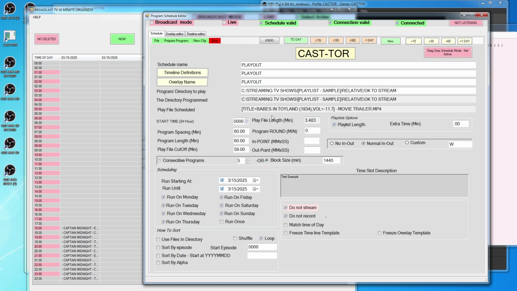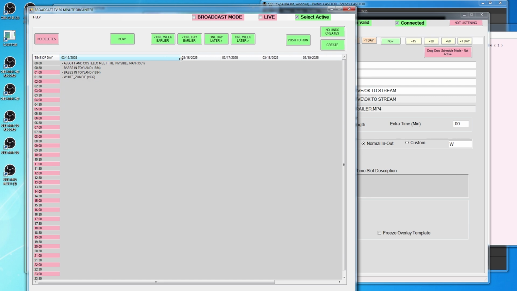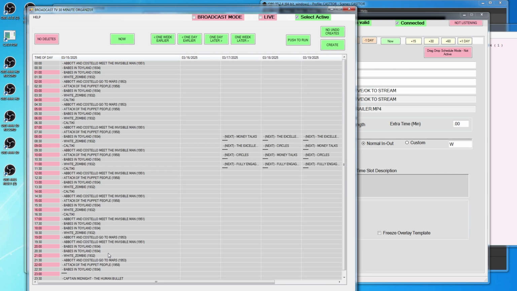We have a playout option, and if we add to it, this is about every 3 or 5 minutes, so it's adding a lot right now. And here is all those shows. Now, since these are half-hour blocks, you're not going to see everything in the half-hour block. You're just going to see one of the things that are in there.